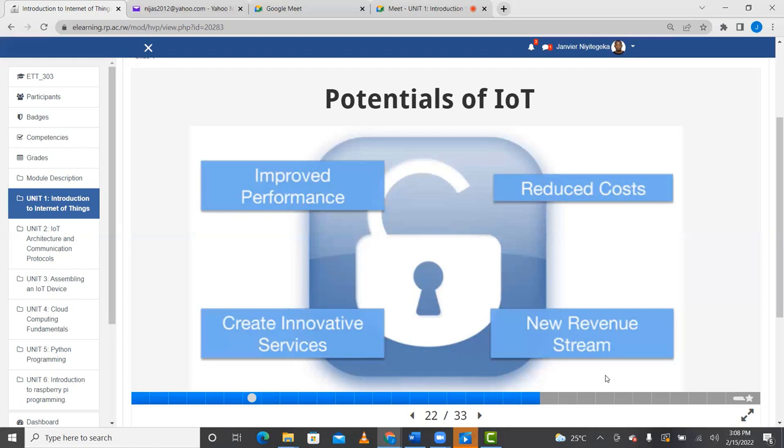Second one, we are going to reduce the cost. Of course, we are going to reduce the cost that we would use for paying the person who was in charge of that. The next one, it creates innovations. Yes, with IoT, that is an innovation. We are having things like tap and go and so on. We are having smart incubators and smart destinations. Those are new innovations which are brought on the market because of the emergence of IoT systems and even artificial intelligence. So we have a new revenue stream. Yes, by having different innovative services, of course, the owners of those services are going to become taxpayers, and then they are going to contribute in providing national revenue and so on.